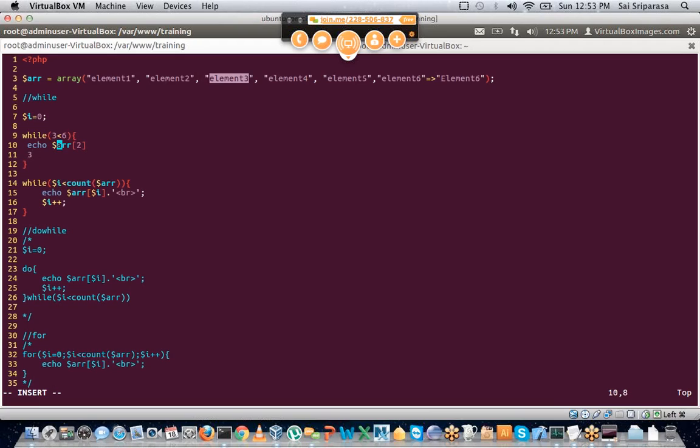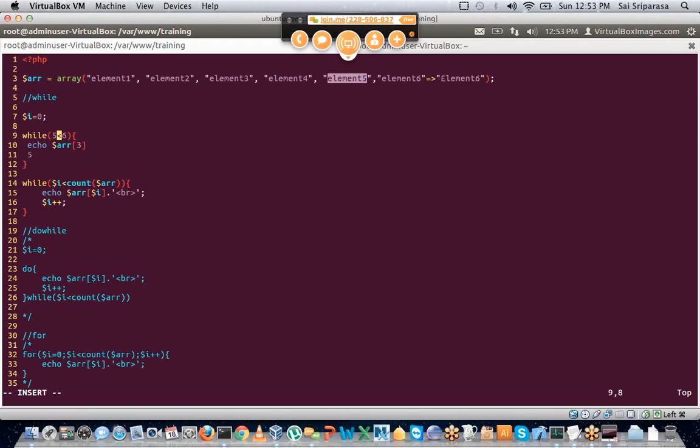It comes here and prints element 4. Then it adds 1 again, which would be 4. It checks if 4 is less than 6. The element at index 4 is going to be element 5. Now 4 plus 1 is 5, and it checks if 5 is less than 6.